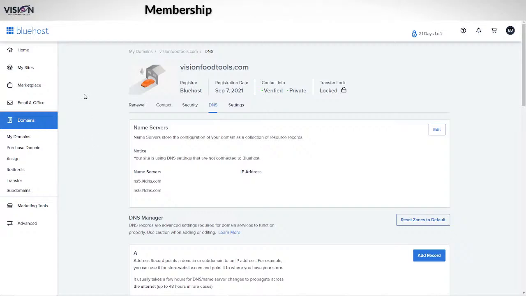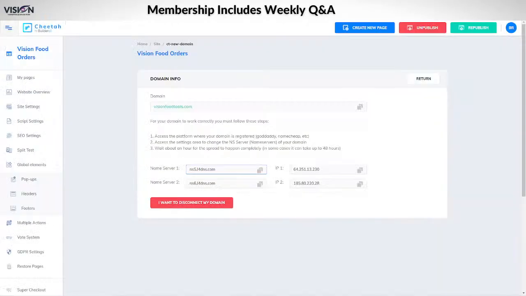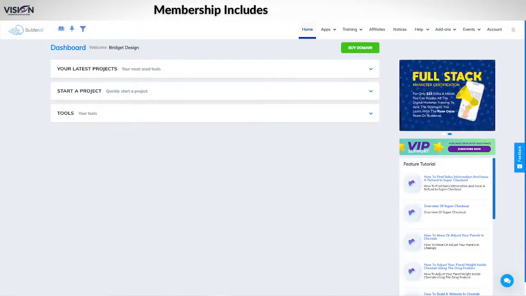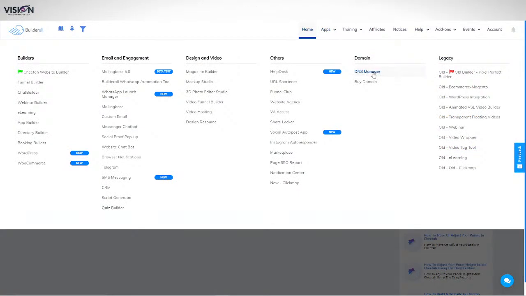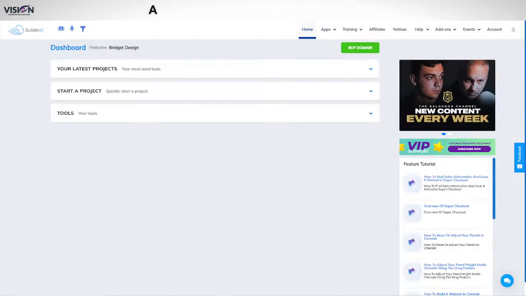But Builderall has not accepted it yet, right? So we've sent it to Builderall. It's kind of like if you think of an email, like the email is sent to Builderall, but Builderall has not opened the email, right? They don't know that it's being sent. So how do we tell Builderall that we have pointed it to that direction? By connecting it here, okay? So once you connect it to a website, now Builderall knows, hey, we actually host this domain now. So now that it's connected, you will find that you can manage it here in the DNS manager. You'll also have it in your list to create custom emails and all of that, okay?